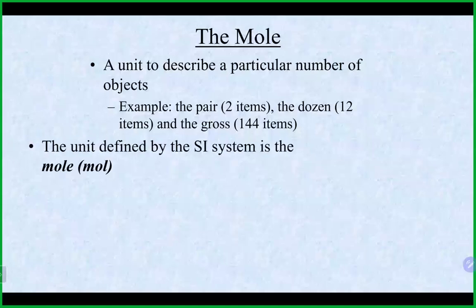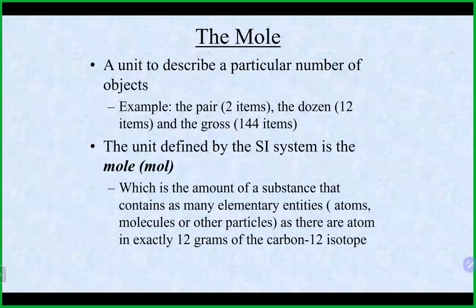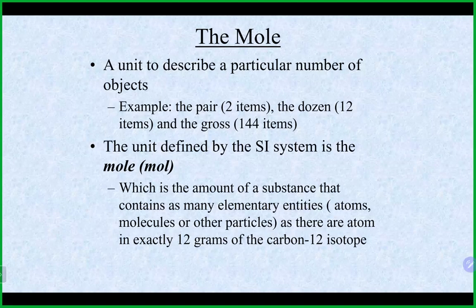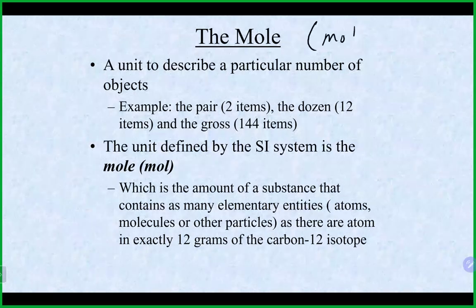And in life, we have a lot of words that represent a certain amount of something. For example, when you say you have a dozen of something, people know that you mean you got 12. If you say you have a pair of something, people know that means you got two of something. Got a gross of pencils, that's 144. In chemistry, we have a word that represents a certain amount of something, and that is the mole. And the mole is abbreviated MOL.